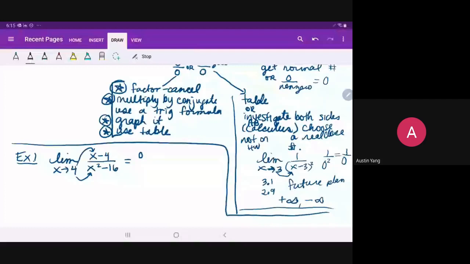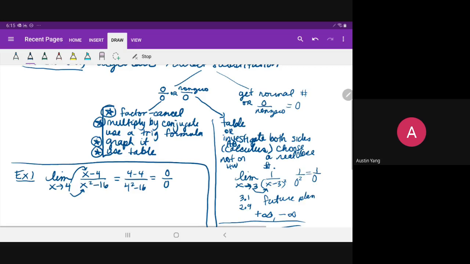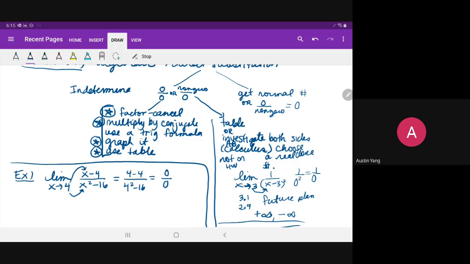So when I substitute it in, I'll write it out. I get 4 minus 4. And you don't substitute in 3.9 or 4.1 when you're doing direct substitution. You substitute in the actual value. So I get 0 over 0. Now, 0 over 0 has a specific name. So let me write it. I'll write it up here. This is called indeterminate. Okay, let me print that too.